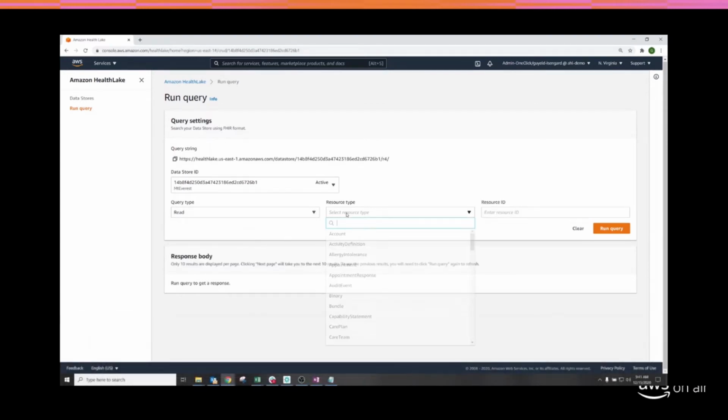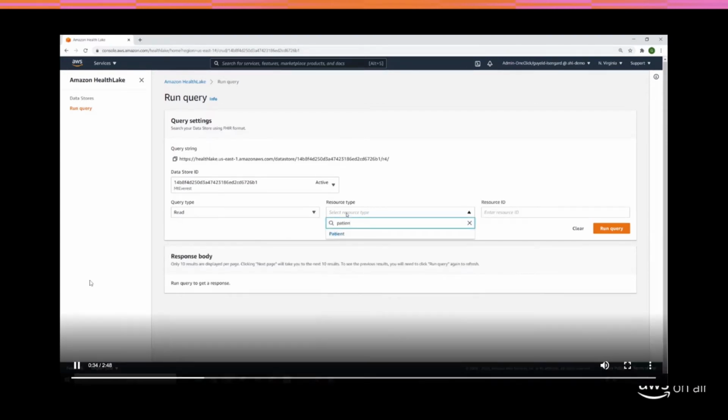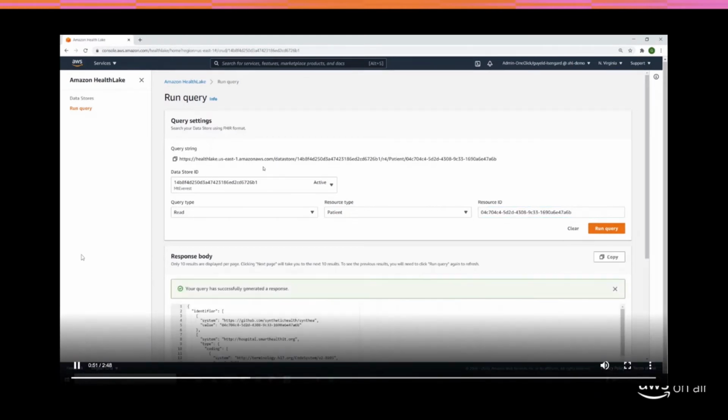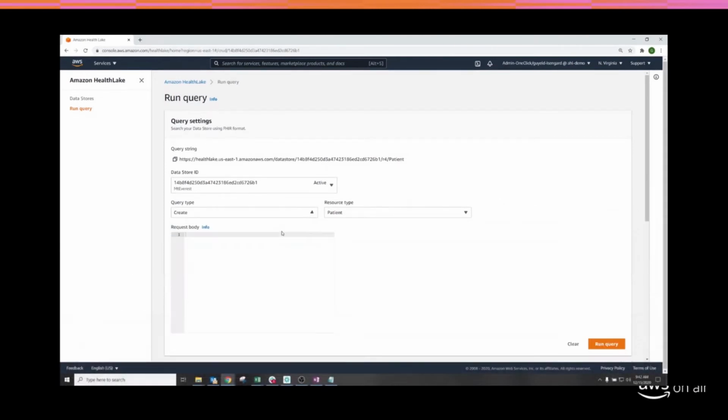In this example, you'll type a FHIR resource. For those not familiar, think of a FHIR resource almost like a data table, but essentially it's where you're going to have all the information about a patient. Then within the FHIR format, you enter an ID. Here I'm copying across an ID, and you extract it. This will actually return a response body, so you can get all the information. Pretty straightforward. Similarly, you can go through all of these, and behind the console, there are all APIs, but the console is designed just to make it easy to get comfortable running them.